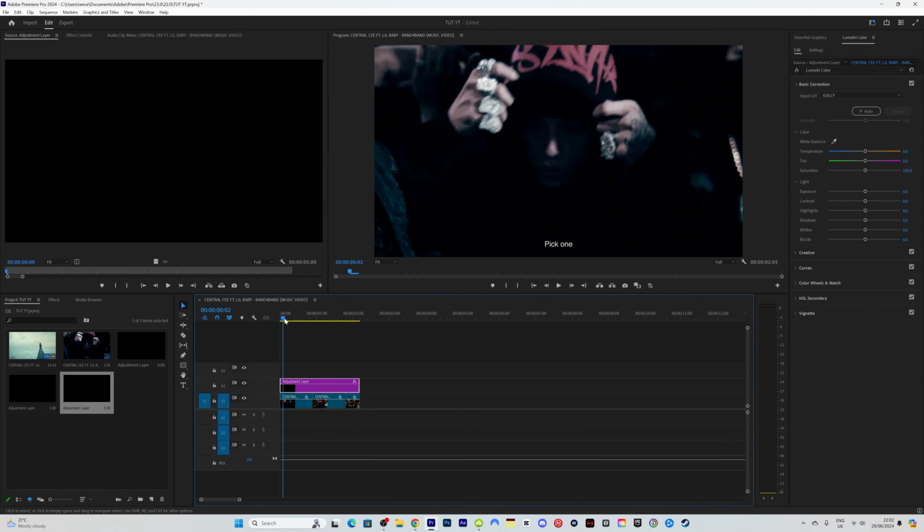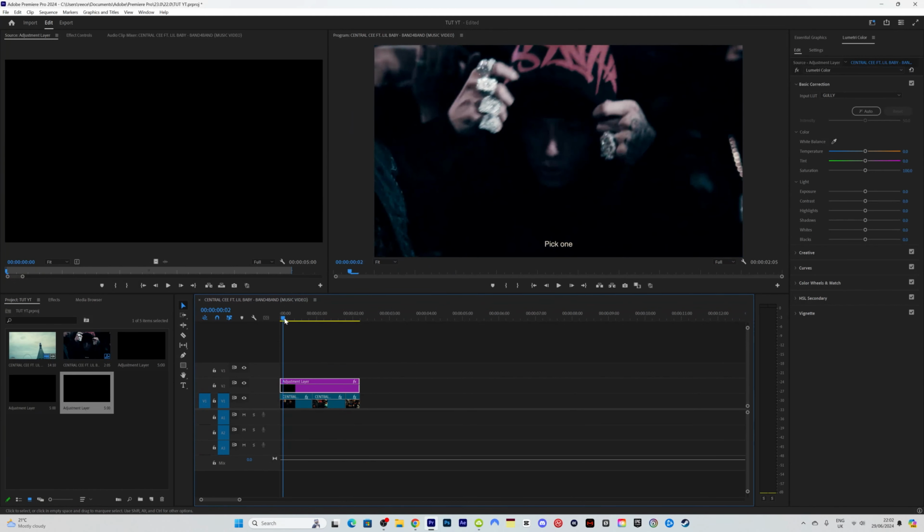The first thing I'm going to do again is get a preview for this so I can see as I'm grading it. Around here, we're just going to slightly adjust our contrast to around 40, then bring down the highlights, because I think they are a little too high here, and bring up the shadows a little bit to around 35.